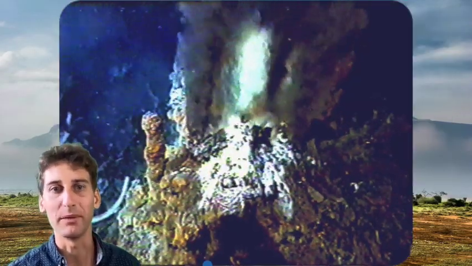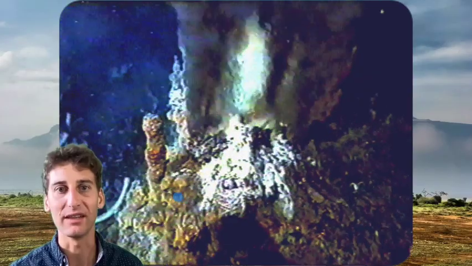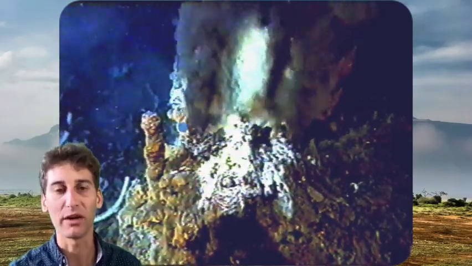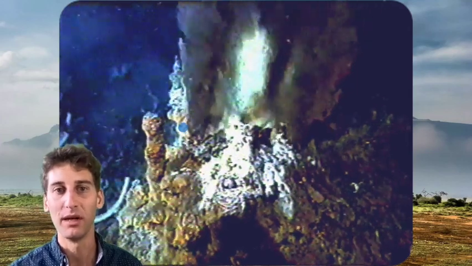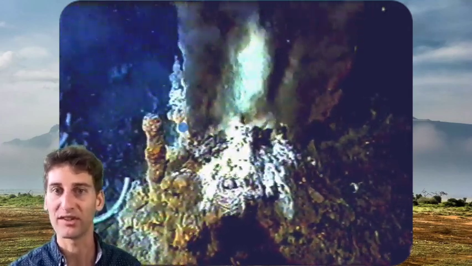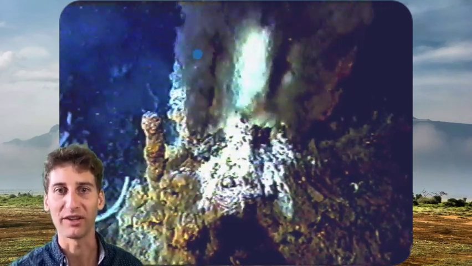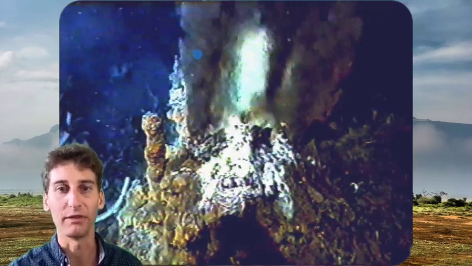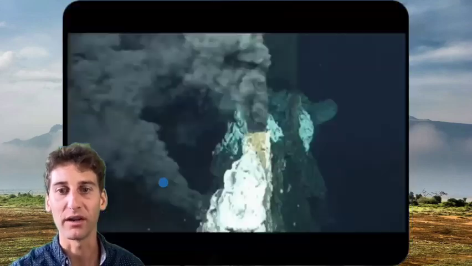So this is what they look like in motion. These are really crazy, complicated places. No two vents are exactly alike. You have this superheated water coming out. It's about 300 degrees, and on Earth's surface this would boil, but because of the pressures of the ocean, it's kept in a liquid phase. And you can see this dark color is showing all the minerals that have been dissolved, and they're reprecipitating as part of these chimneys, or they're being spread out to the ocean further.